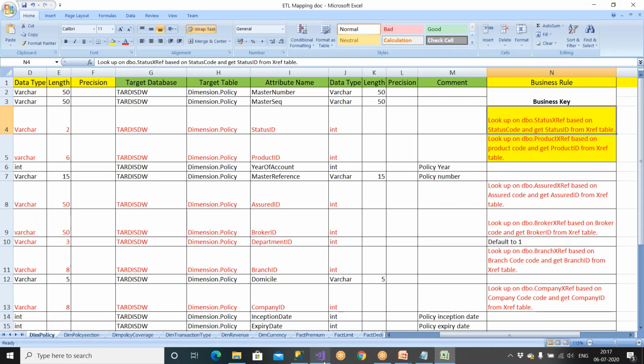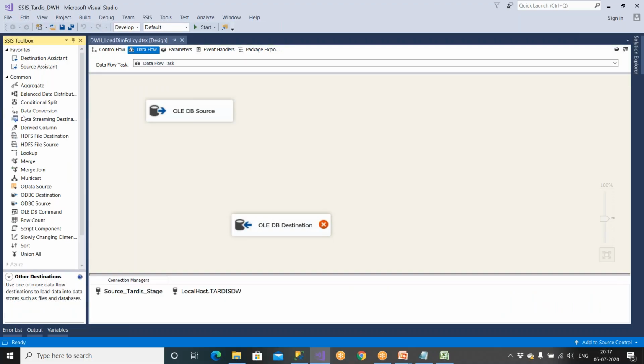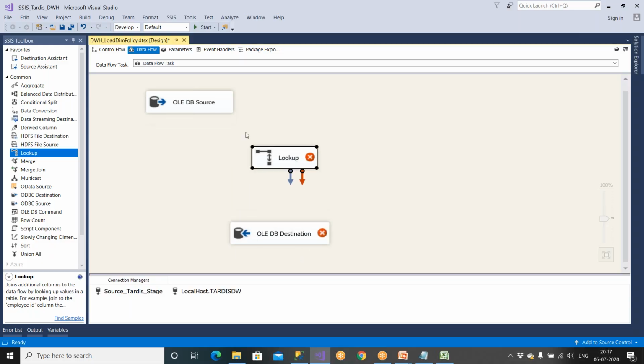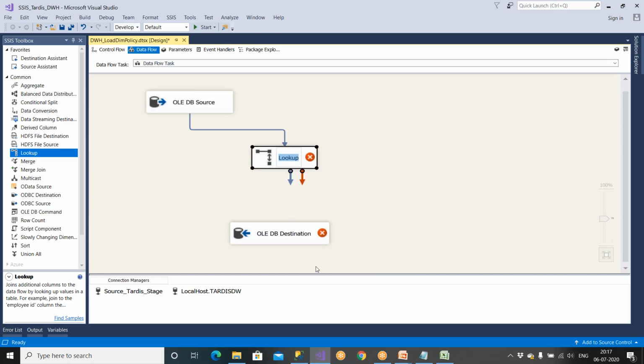So I go here. What I do, lookup means I have to go to common transformation, get lookup. Okay, get lookup. Always you connect the blue pipe. Now double click on this. What is it saying? It is saying you rename this saying lookup on status X reference, based on what?